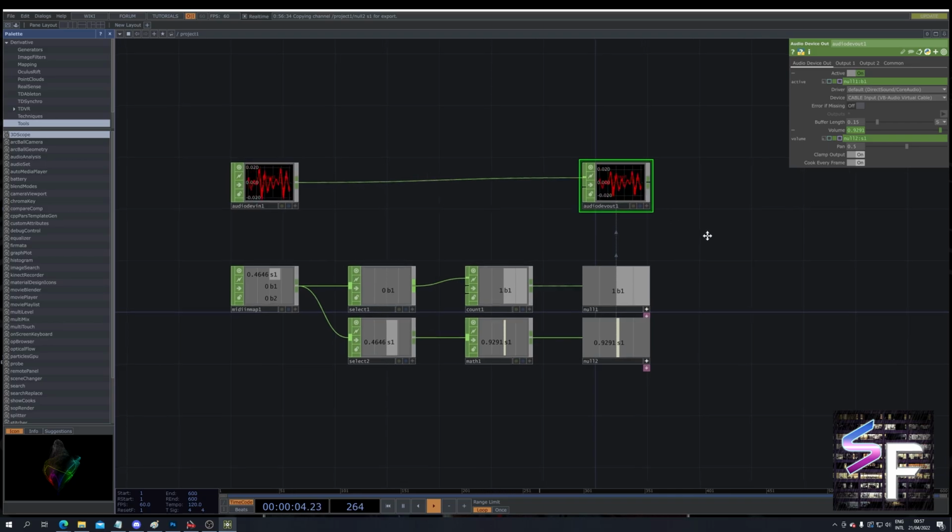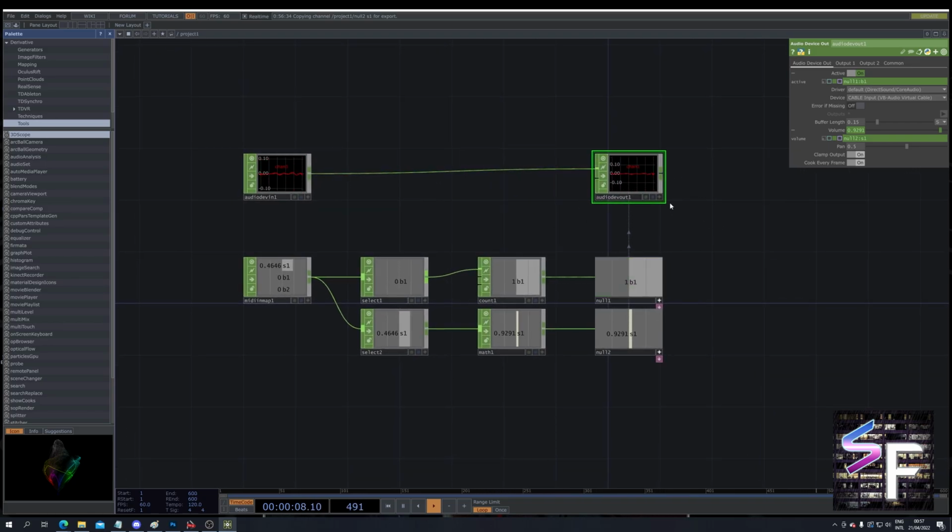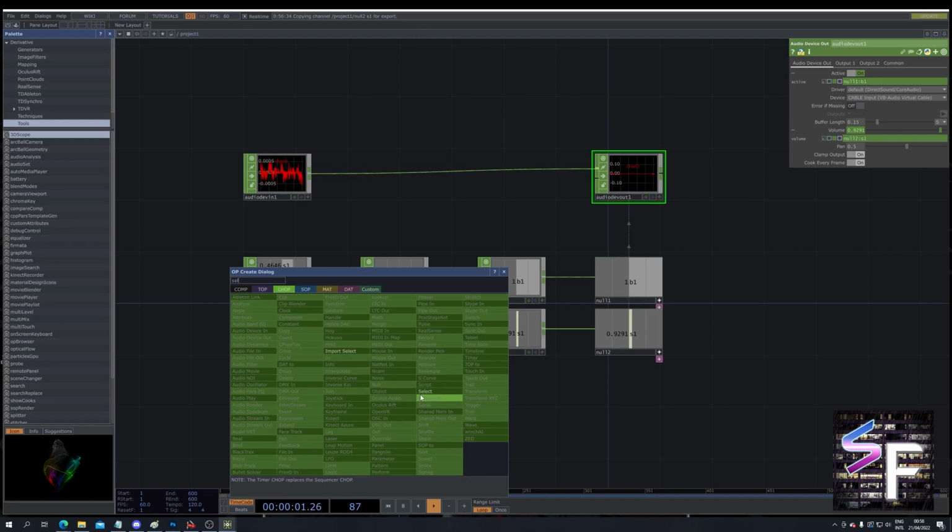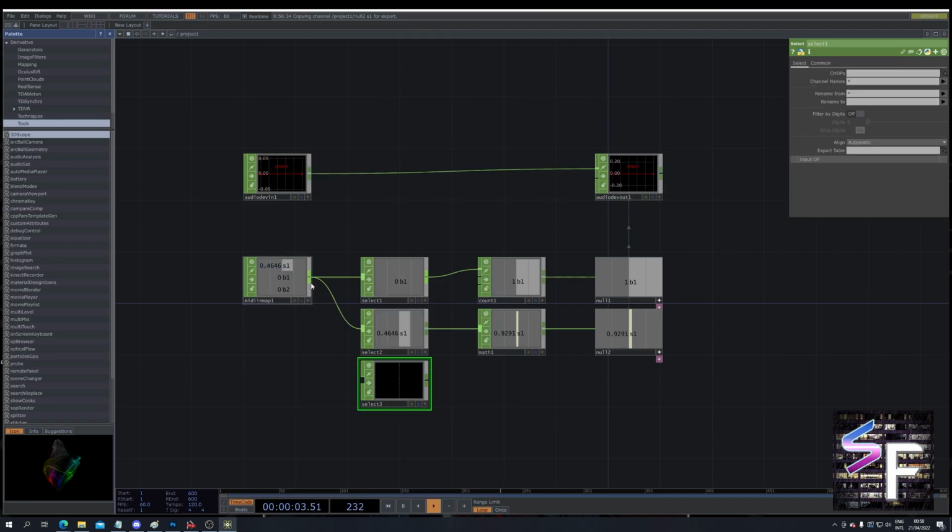But I also want to be able to add some effects to the audio stream. And for this it is essential that you are using the experimental build, because only the experimental build allows the use of VSTs. So first off, we're going to make a new select. Drag from the MIDI map into the selects, and this is going to be assigned to button number 2. So we select the button number 2. It only tracks the button number 2, so every time I press button 2, it will do this thing.